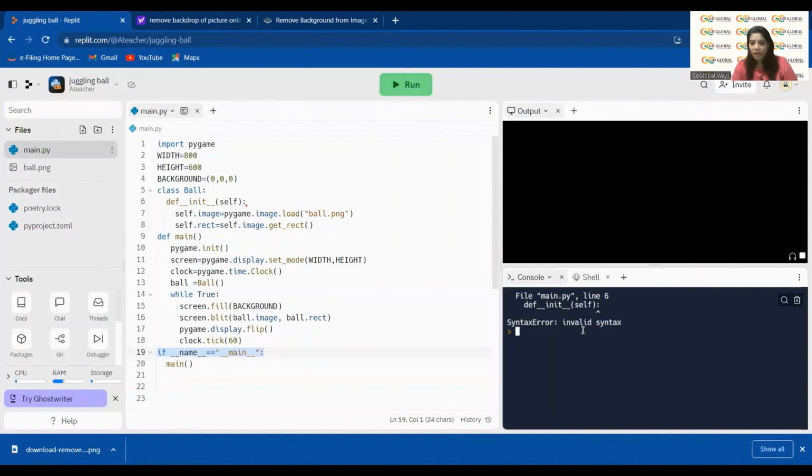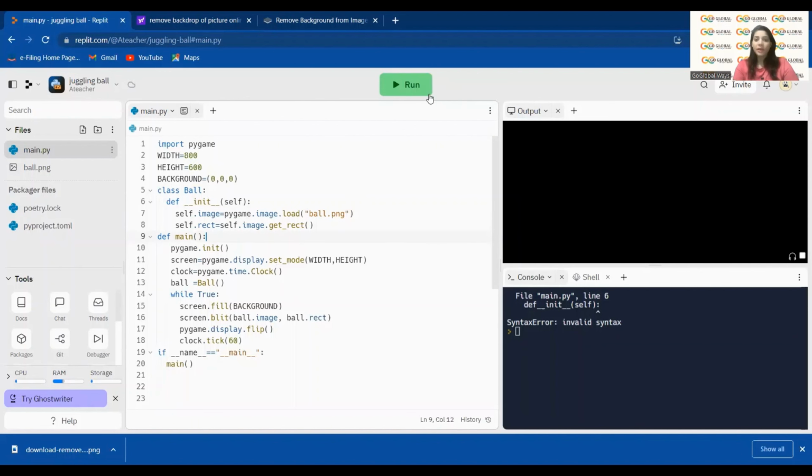It's showing me some error in line number 6. I don't know what the error is, let me check first. I got the error. After def, you need to put one space, and after main, it's giving me an error because I did not put this colon sign over here.